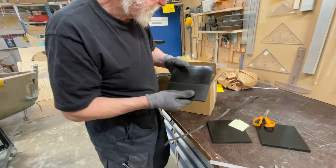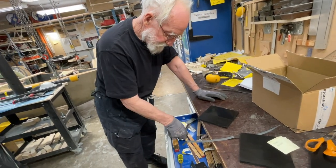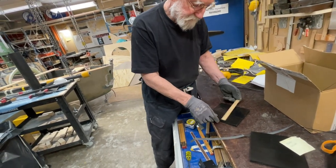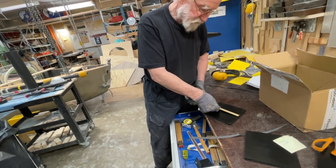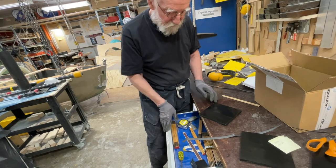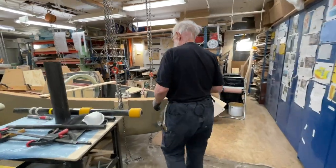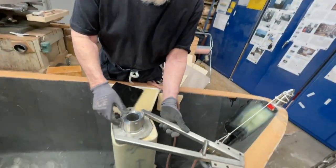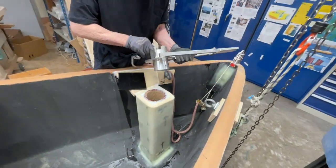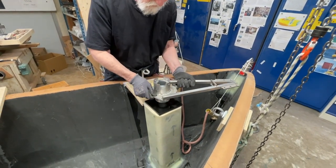Now we're going to see — yeah, it's 150 by 150 — it's a good thing. It's going to be for the bearing, and now comes the interesting thing. Today we've been to Martin, the welding man, and we know this is the tiller and this will be the bearing.